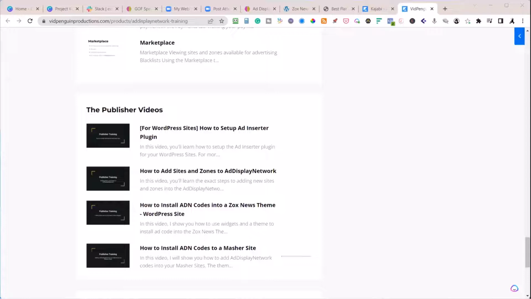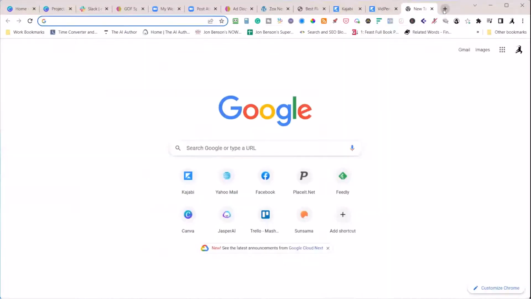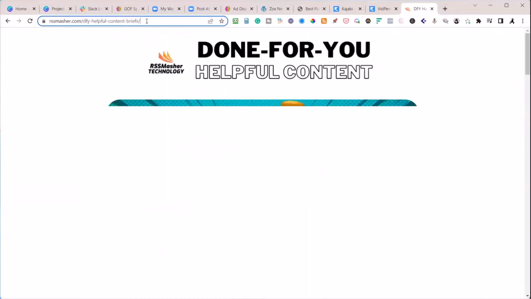Yep. So, well, yeah, question here about, is everything on rssmasher.com built with RSS Masher and Article Forge? No, I don't think every post is, but a lot of them are. RSS Masher's blog. Oh, on the rssmasher.com? Yeah. Okay.